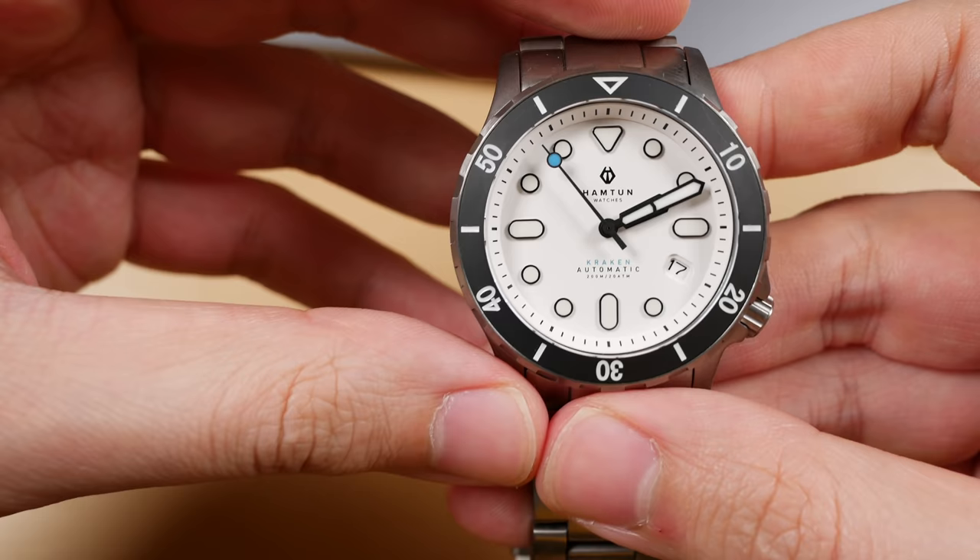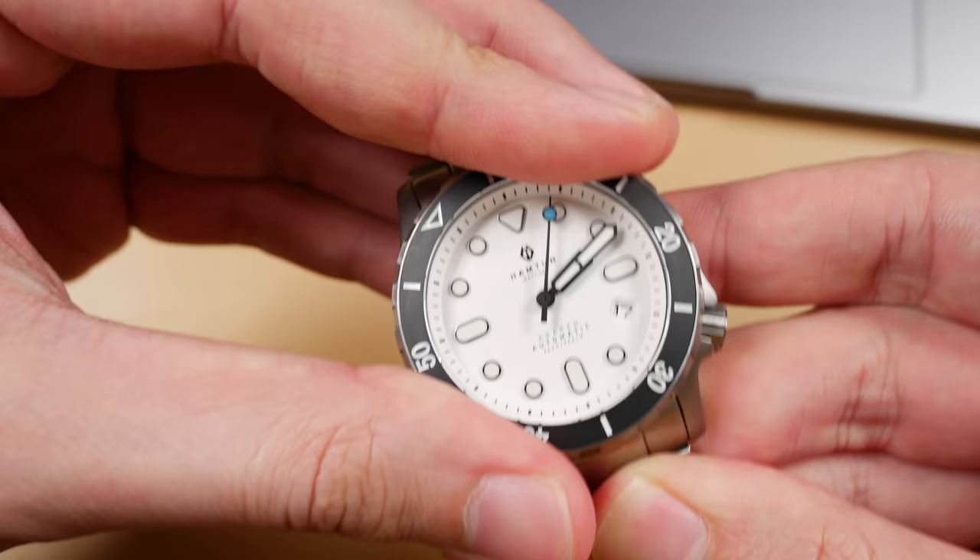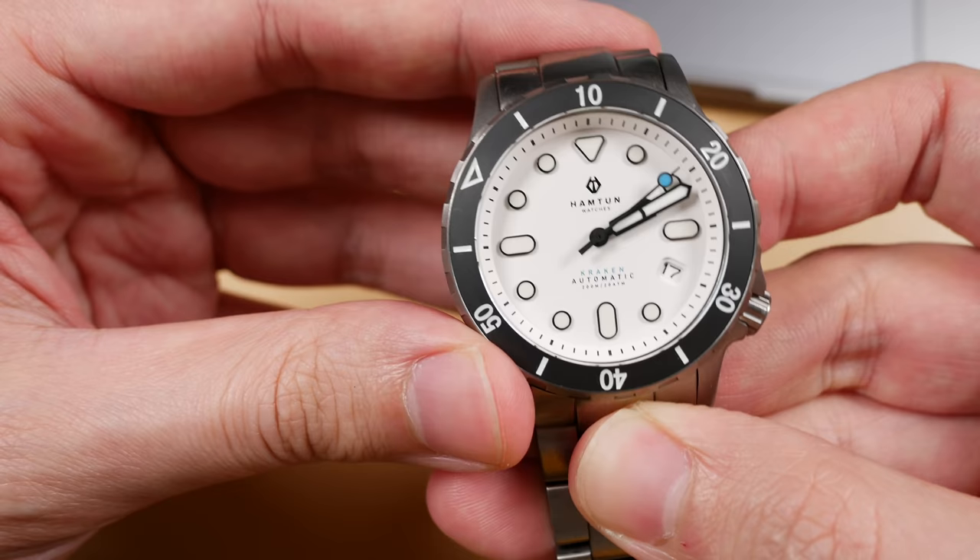None of those rubber straps will be in hand for any of us reviewers. The biggest improvement, which I consider the most exciting stretch goal, is the upgrade to the bezel action. The new models will receive a 60-click ball bearing bezel. The current prototype has a 120-click bezel with really great action, but the upgrade is fantastic. This is a watch you can get for sub $500, any version of it, and it's getting the pedigree of a watch that would normally cost so much more.